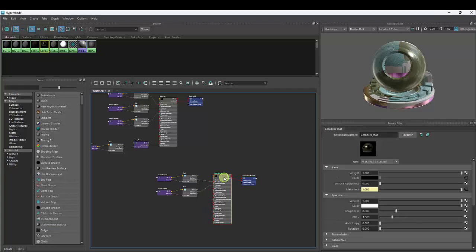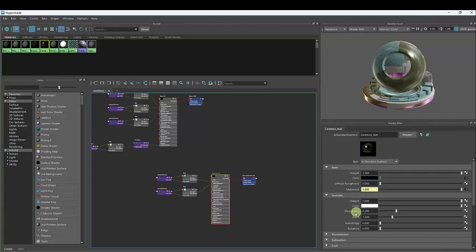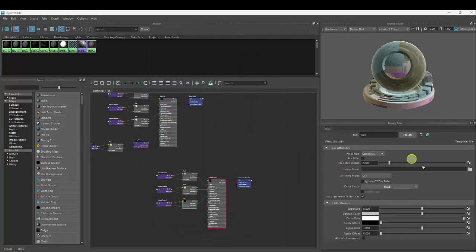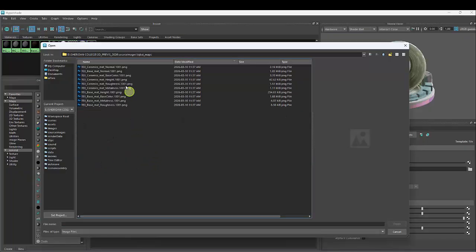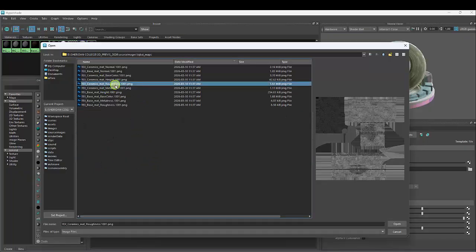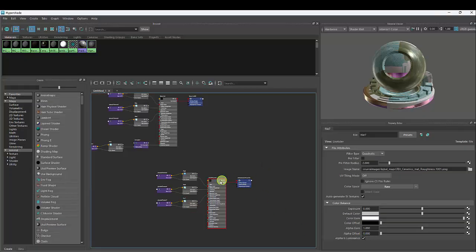Okay, cool. Click on the shader again. Scroll down where it says roughness. Click on the checker pattern beside roughness and click on file. Click open, Iqbal, and then we're going to choose ceramic roughness here. Click on it, open, change the color space to raw, and alpha is luminance checked on, and that's it.